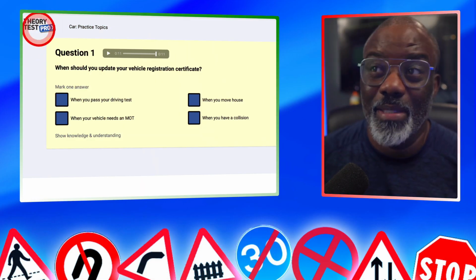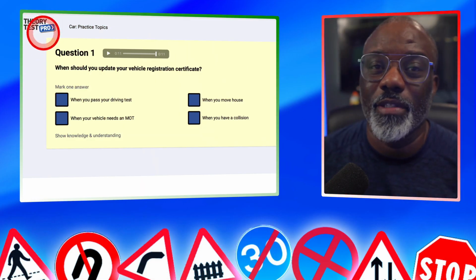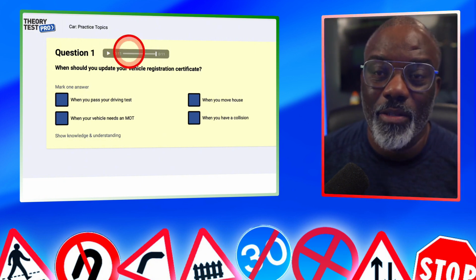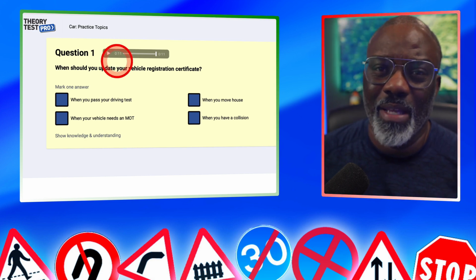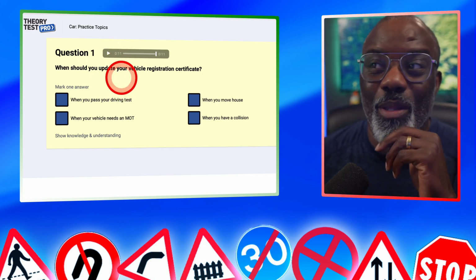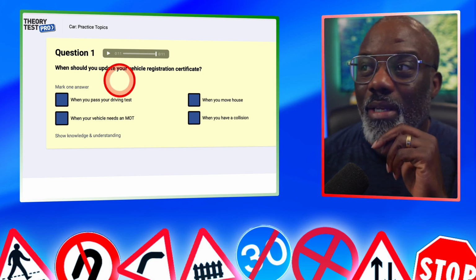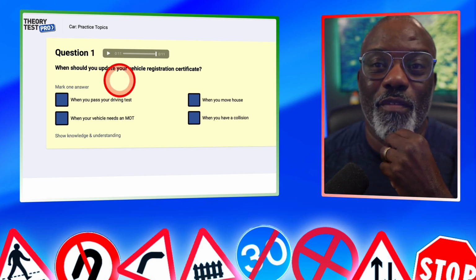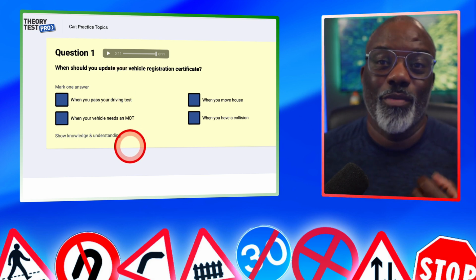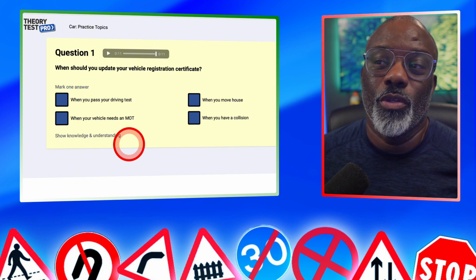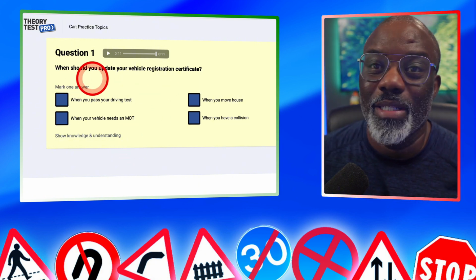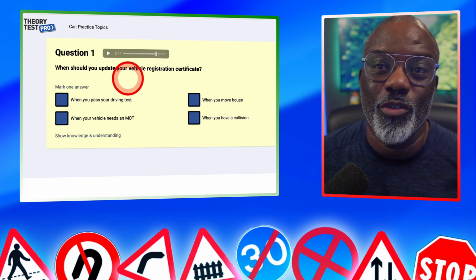With this app, this is the desktop version, by the way. This is Theory Test Pro. You can use VoiceOver. It's got it built in right here, so you can play it through your speakers rather than having to plug headphones in. I'm not going to play that. To be fair, I'll just listen to it. It's not the best VoiceOver, really robotic. But you have to do what's best for you. If you've got stuff like dyslexia or a learning disability, sometimes it's good to have the questions read out to you, which you can also do on a real test, which is called VoiceOver. But I'm going to read it out and break it down if any tricky bits come up.